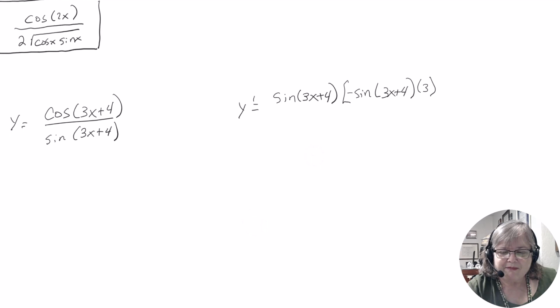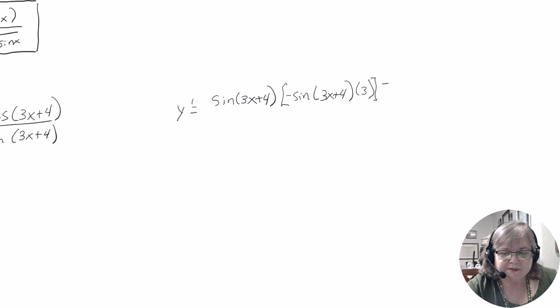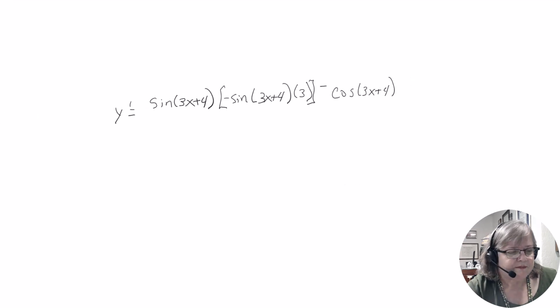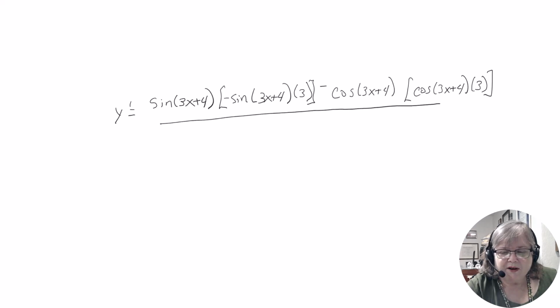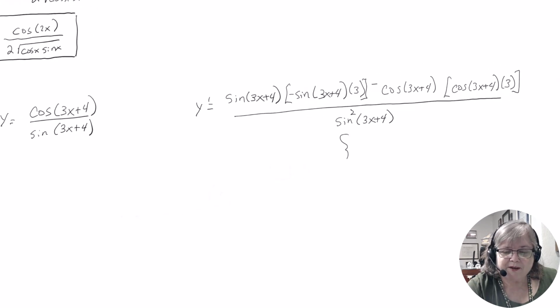All right. Minus the top times the derivative of the bottom. So the derivative of sine is cosine. Leave the inside alone. Loop back in and take the derivative of the inside, all over the bottom squared. Or, see, and then you would have to do a lot of cleanup, right?